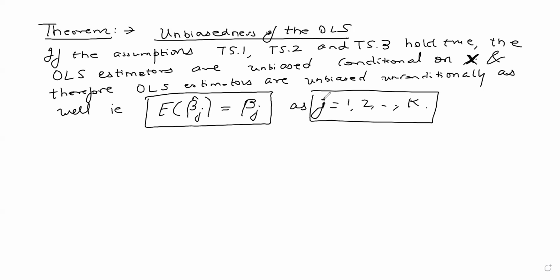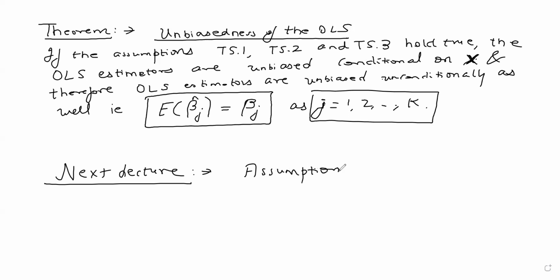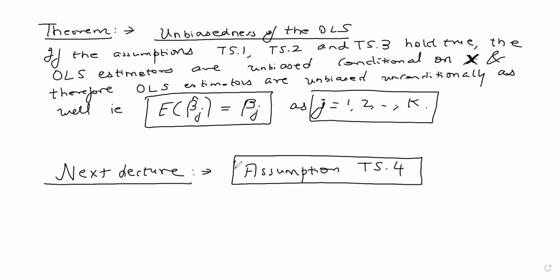So I stop now in this particular lecture. The objective of this lecture was to discuss with all students time series properties 1, 2, and 3, and look at a very important theorem which comes from assumptions TS1, TS2, and TS3 holding true. In the next lecture of time series analysis, we are going to start the discussion with assumption TS4, the fourth assumption in time series analysis.